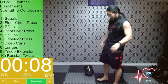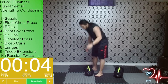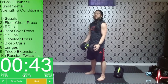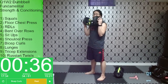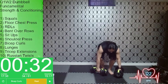Bicep curls next. You can also do these with a single dumbbell too. Like so. Okay, so lots of options if you only have one dumbbell.